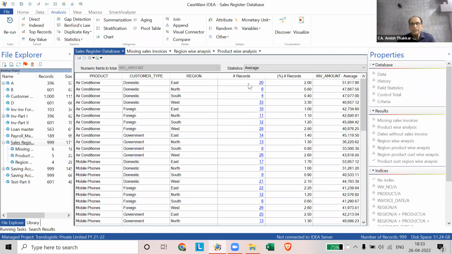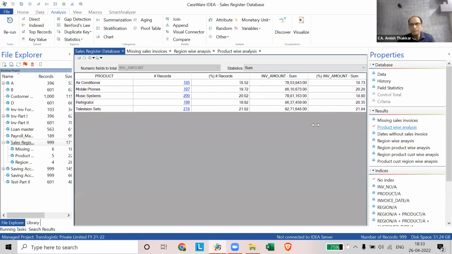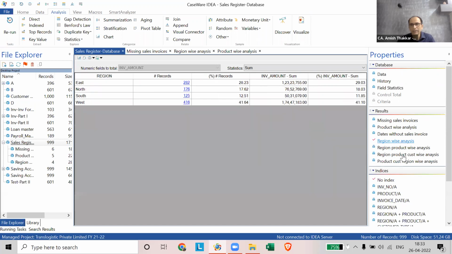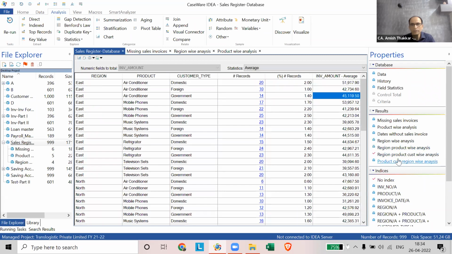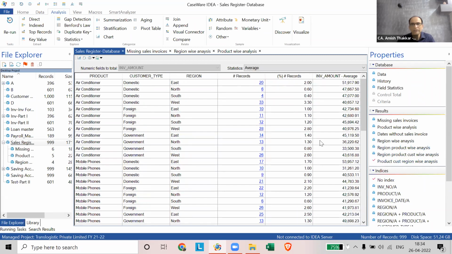Now let me show you what I did on this file. Okay, now I go back to data, and just for your information, you will see on your right-hand side every report that we generated. This is the first report we generated yesterday. This is the first report we generated today, second report, third report, fourth report. Everything is saved in a proper order, and with the click of a button you can analyze whatever way you want to.